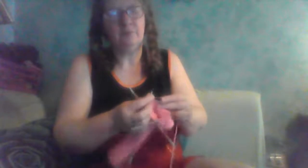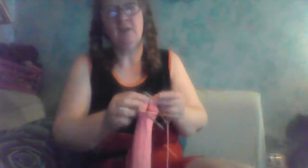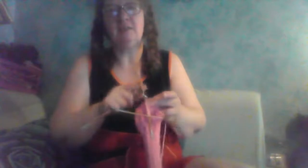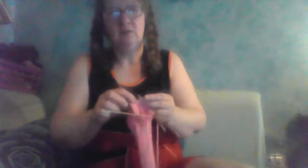So it is very simple, as you can see, you just knit along like this. And when you have knitted this off, you hold it and push it to the center, and you grab that one, you just empty it and continue with that one like this. And this is some very elastic yarn I'm using, very cheap. As you can see, that one is loose, and what I'm sometimes doing is I accidentally draw the wrong one. It can happen, so just check it is the empty one that you stretch out.